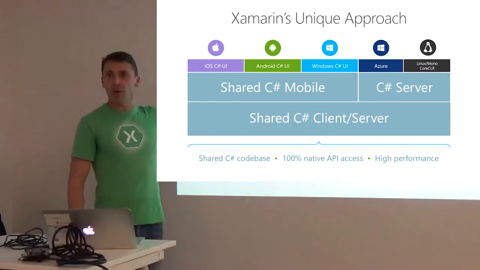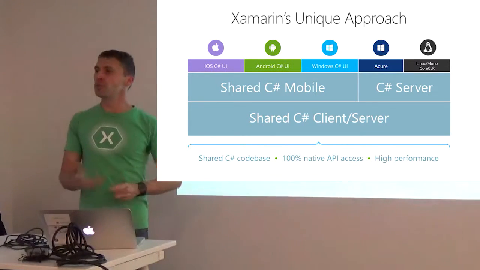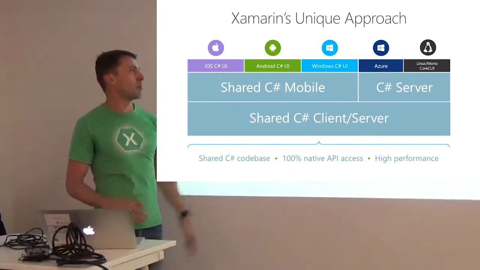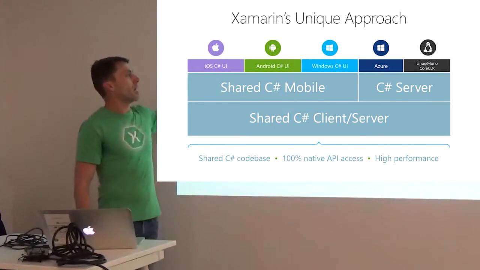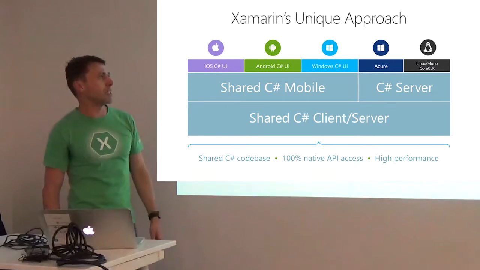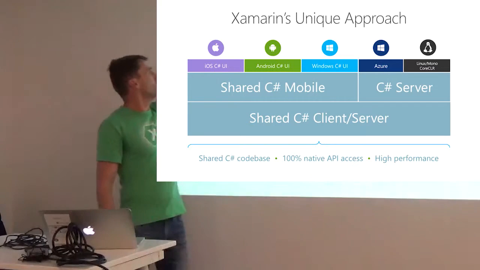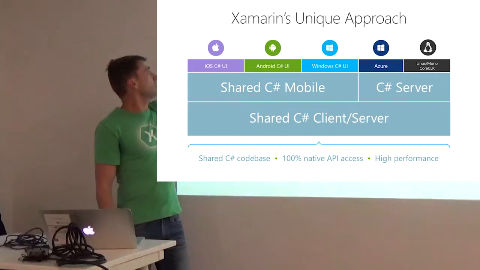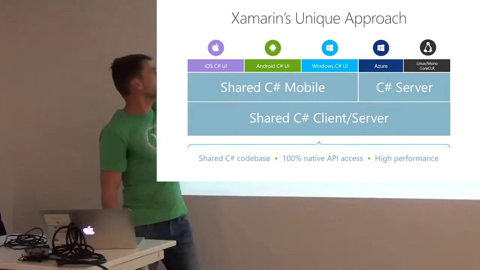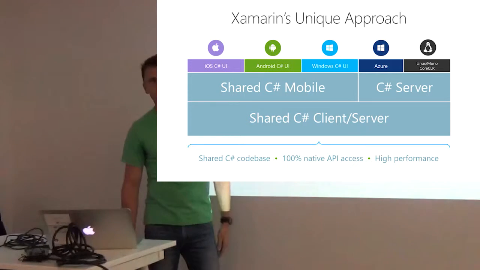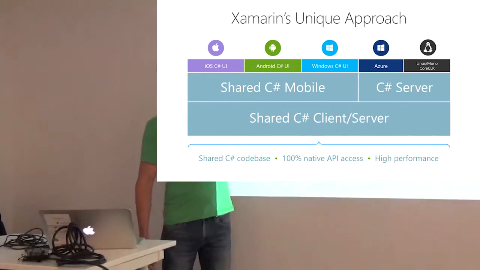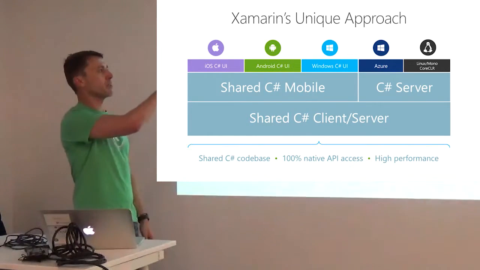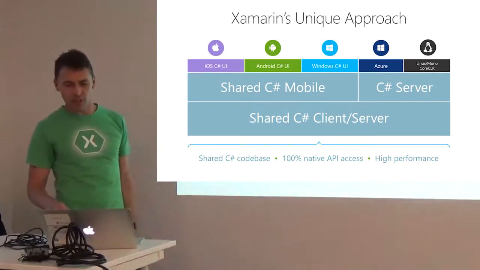You can share C# server code, so your DTOs, if you use those, any sort of business logic that's able to run on the mobile platforms. So you can share code all the way up. You can share it on your server side, whether it's Azure or Linux, Mono, Core CLR. And then you write native UIs. So you write using UIKit over here, and also there's Mac, obviously. You write using XML and the Android view group stuff here, and you write XAML and Windows UIs there. So you write a little bit of native UI, those colored boxes, and then lots of gray shared C# code.